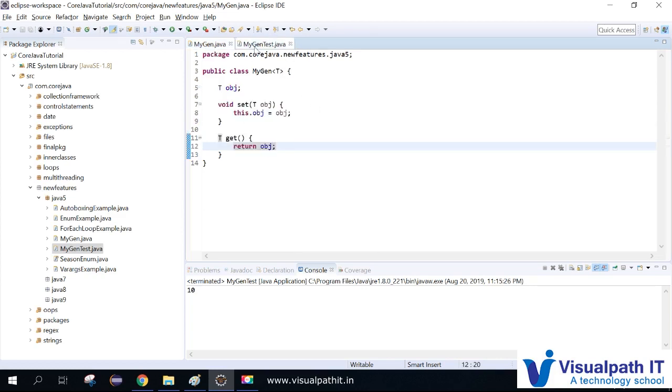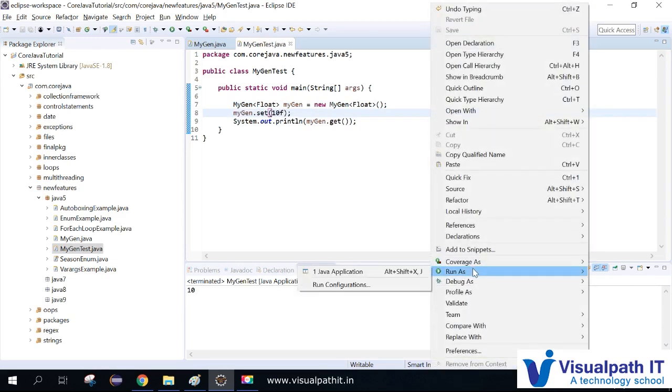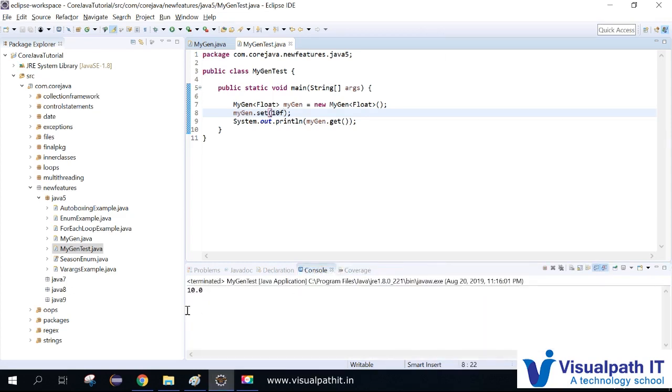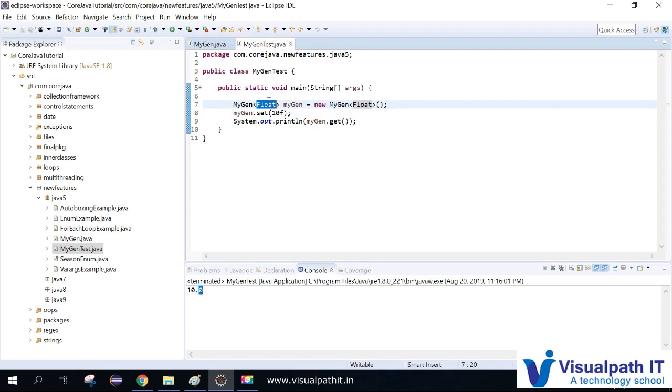Every time if I want to change it to float now, not integer, then you just need to set it as 10f, which is a float value. Just run it: 10.0. Again, if you want to convert it to string, it's simple.